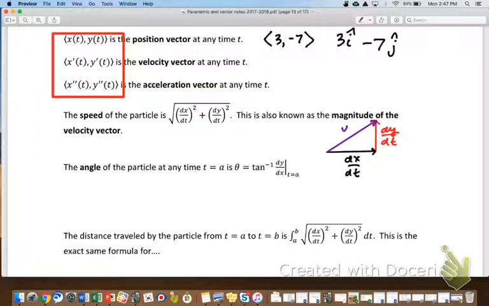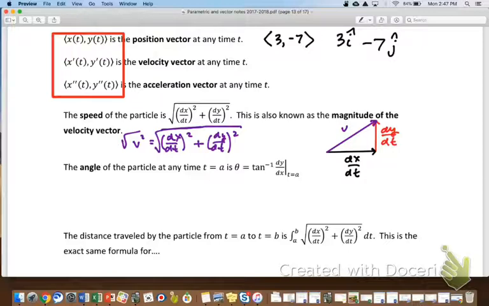To do that, I would just use the Pythagorean theorem. So here's a quick proof. You would say v squared equals (dx/dt) squared plus (dy/dt) squared. And then how would I get the v by itself? Square root. And why would I not consider the plus or minus versions of that square root? Because speed is absolute value and absolute value is positive. Correct. So I would just take the positive version of that and go with that.